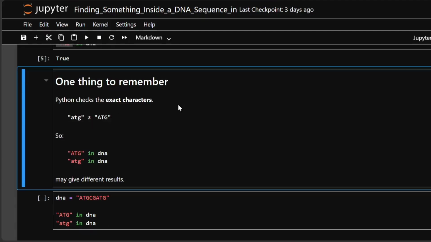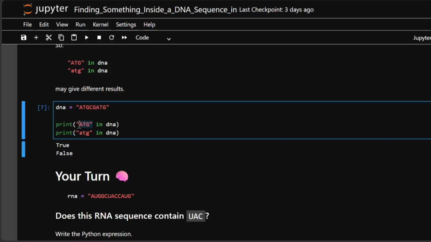There's one more important thing to remember. When searching biological sequences, uppercase and lowercase are different characters. For example, uppercase ATG and lowercase atg are not considered the same string. And this matters because our DNA sequence here is written in uppercase.